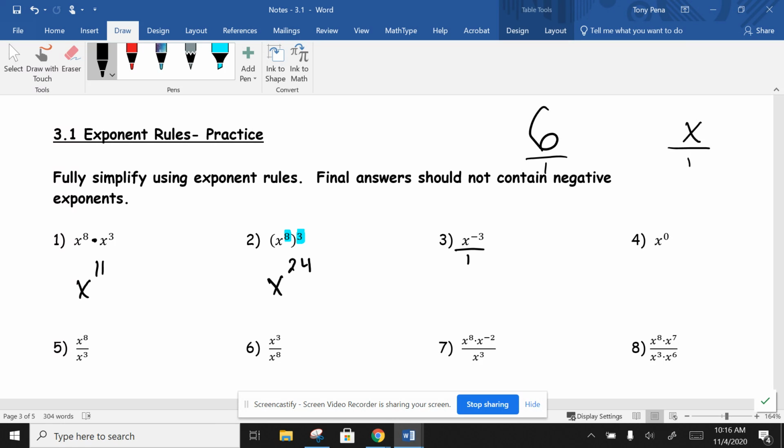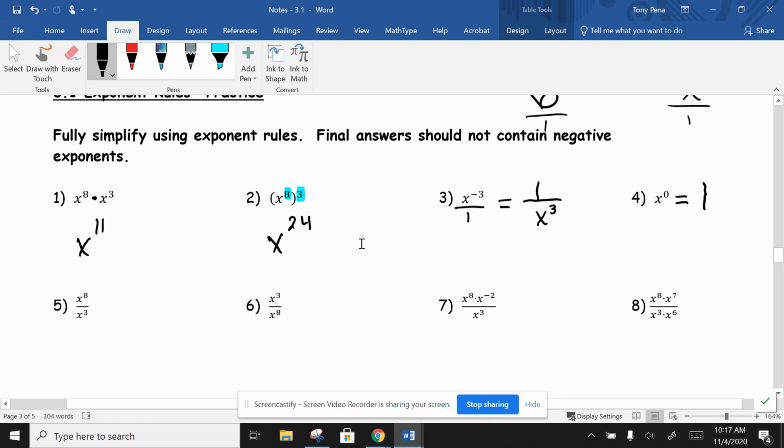And then that negative exponent, it's just easier to see that it's currently in the numerator. So for us to turn that into a positive exponent, we want to put it into our denominator. So the x to the negative 3 in the numerator becomes an x to the positive 3 in our denominator. And then the new exponent is just the 1. All right. Then 4, as easy as it gets. Anything to the 0 power is a 1. There's absolutely no work there.